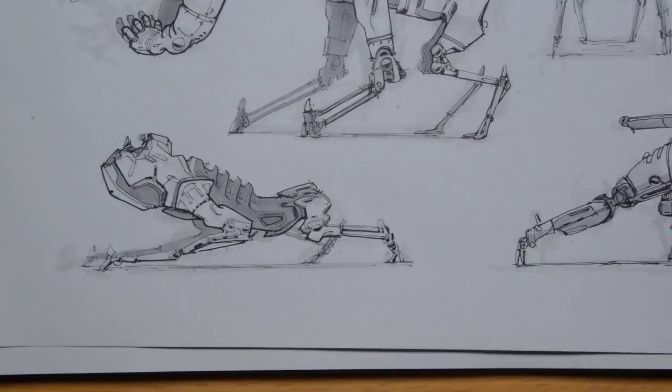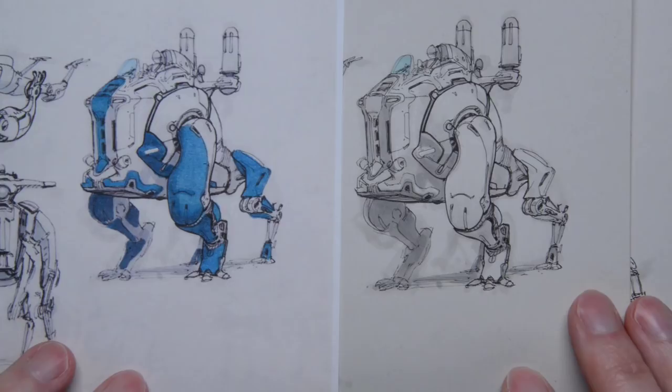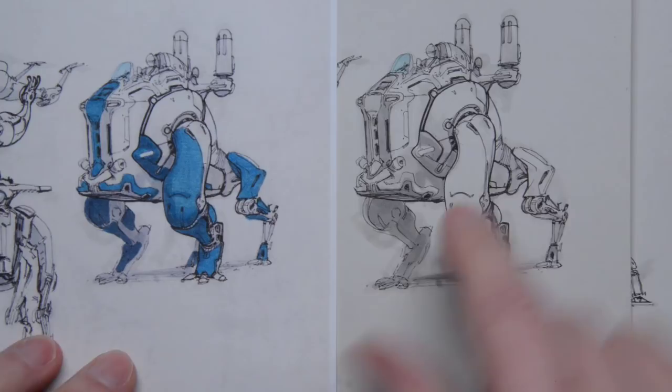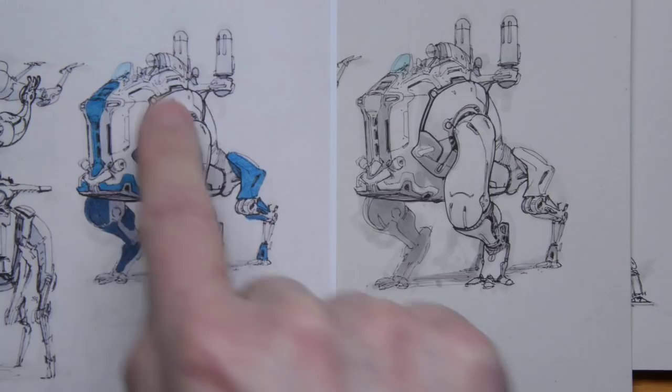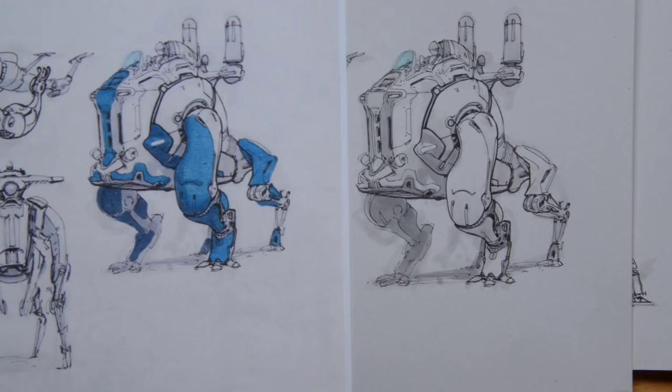I have another one that I just started blocking out the colors on. I've just started laying in some marker just as a fun test — I did a print of this sketch, actually even smaller than the original, and I'm blocking in some color graphics. Then I'll start to shade. I just started shading with some marker on the front leg a little bit so you can get a hint of where that's going. If that works out well, I could cover something like that in the future as well.